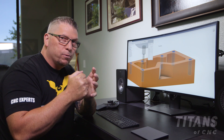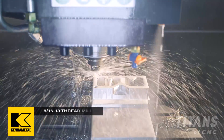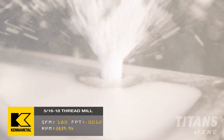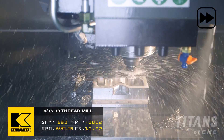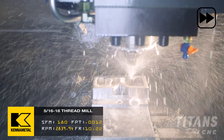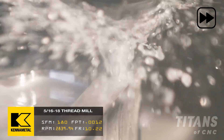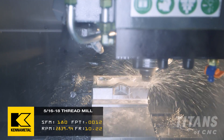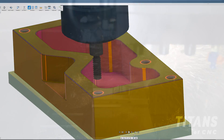The tool actually has a hole through it so coolant comes out the bottom, flushing those chips. But because the hole diameter is 0.257 and the tool is 0.242, there's not a lot of space. So with the understanding that it's flushing the bottom, as I lift up it's pulling all the chips out. By the time I come up, all the chips are out, then I drop back in, walk around again, come out, drop back in, do my spring pass, and come around for a perfect finished thread.